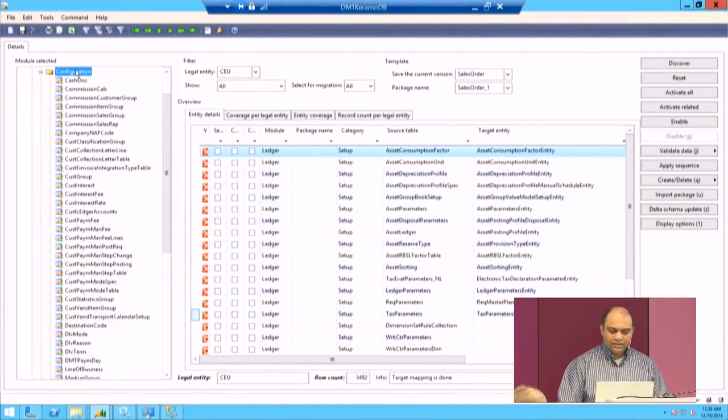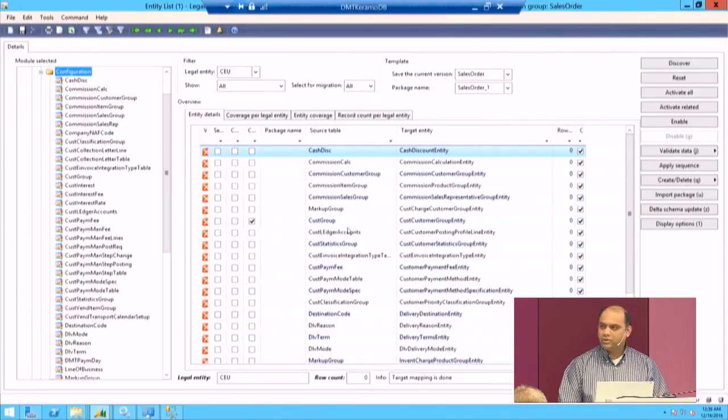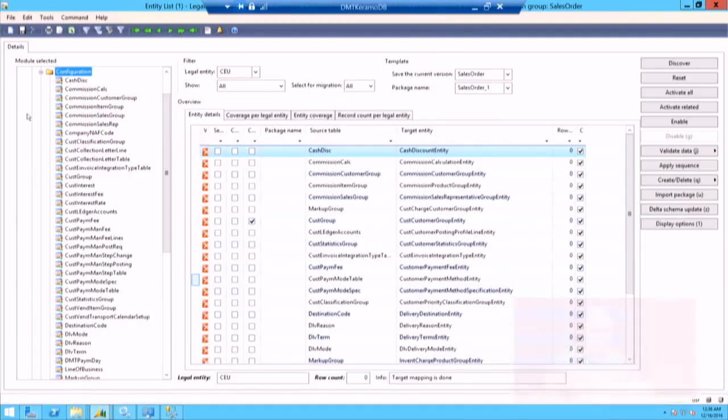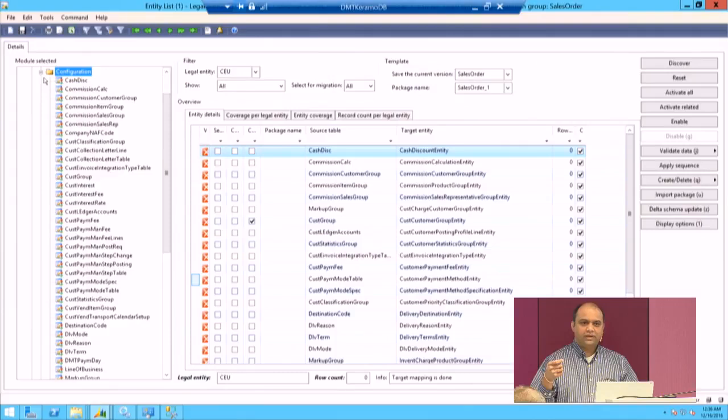So if you look at the configuration, you can see the corresponding source tables and the target entity aspects of things. I've lost the scroll bar again. All right, that is something I need to go work on. But what I was going to show you was that these tables have to be loaded in the target in a particular sequence. And that is the most painful exercise with the migration, because you are expected to know the data model internals. We have solved this to an extent with the data packages and the data entities and the relationships between those, in terms of how these need to be sequenced.